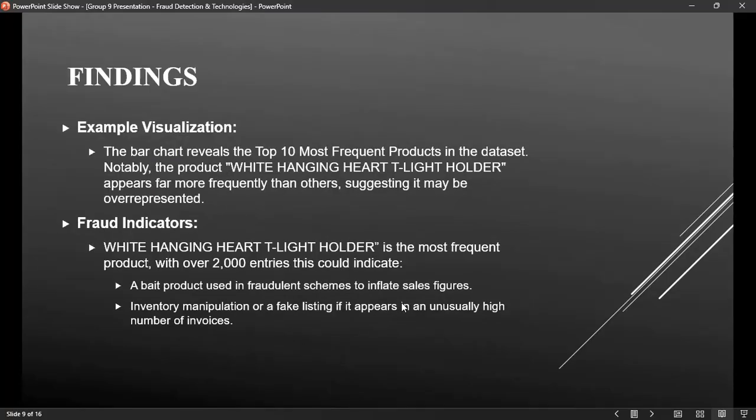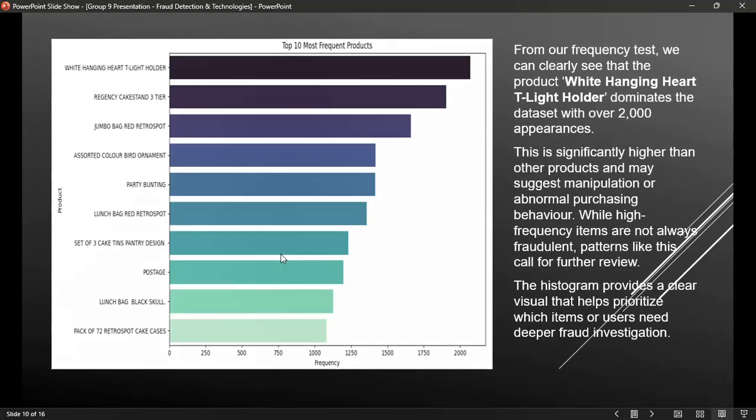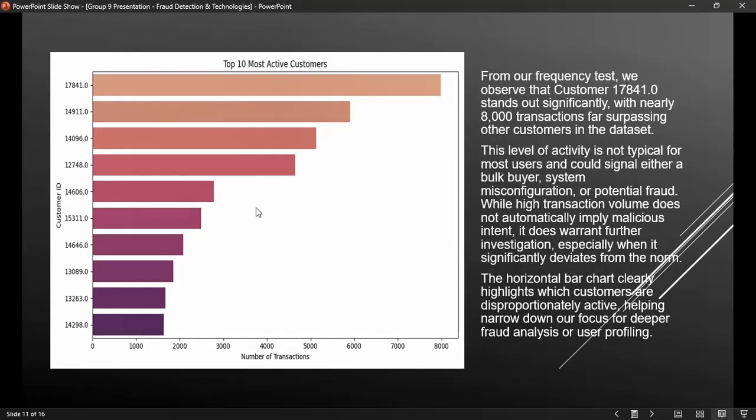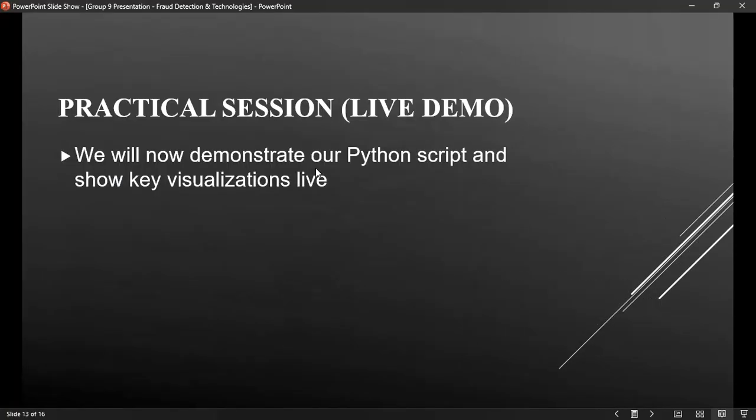Okay, so we did the findings. These were the findings as you can see right here. Now these are the diagrams or graphs, or the histograms which were generated, the deliverables, so to say, which were generated with our Python script. You can see that we have some descriptions of each and every graph right there.